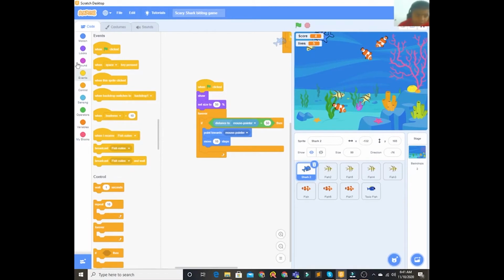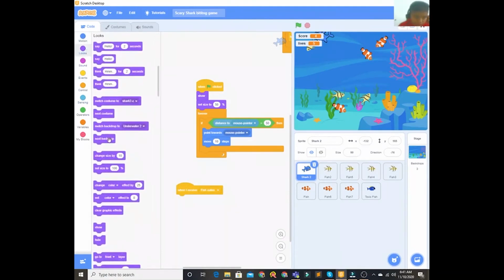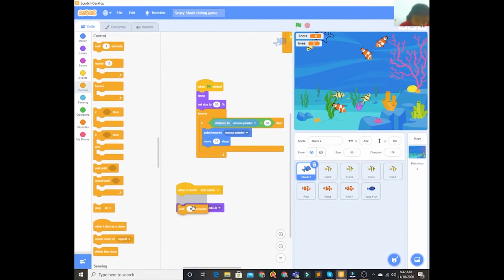and go to events and put when I receive fish eaten, switch costume to 2B. Wait 0.3 seconds.